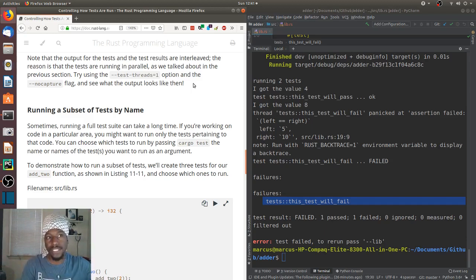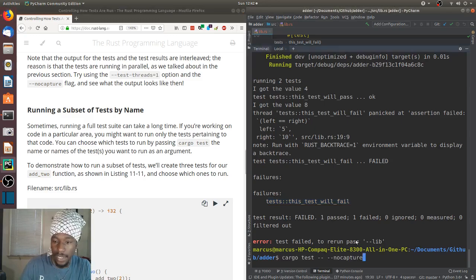There's no this test going first, this test going second. They're just printing at the same time. Race conditions, more or less. However, we should be able to fix that by passing in the test threads equals 1 option. So let's try that. I think that's on the binary side, but we'll find out.